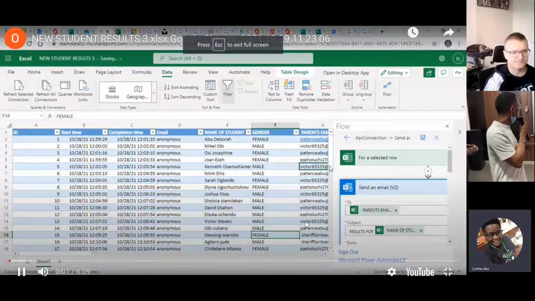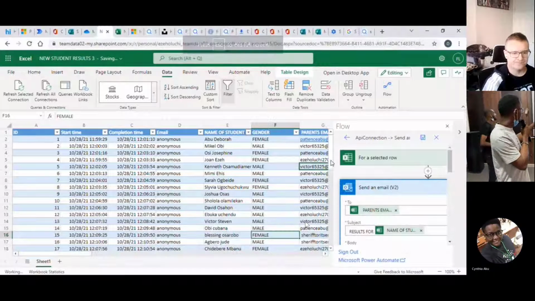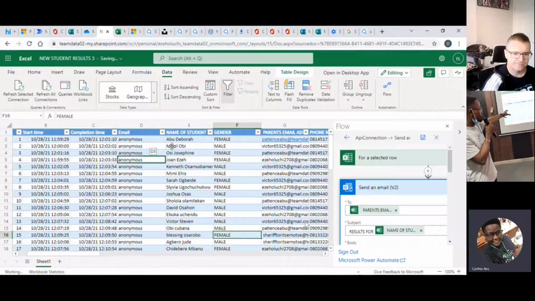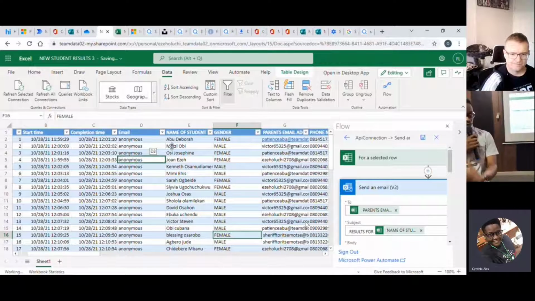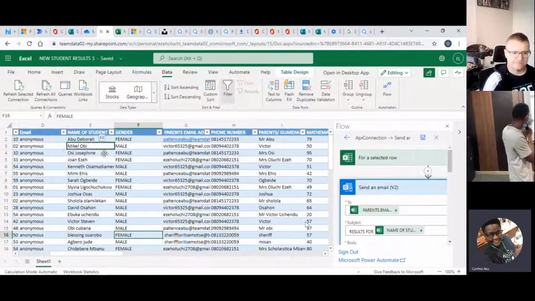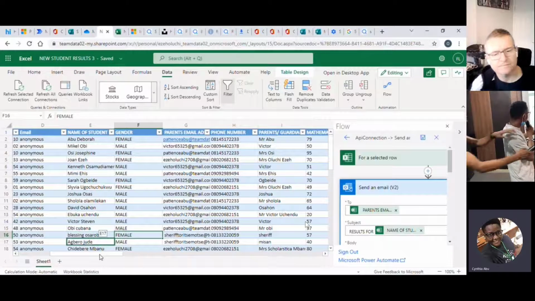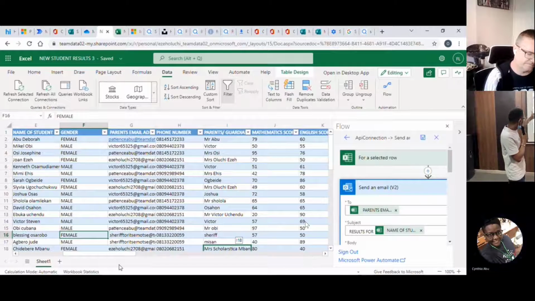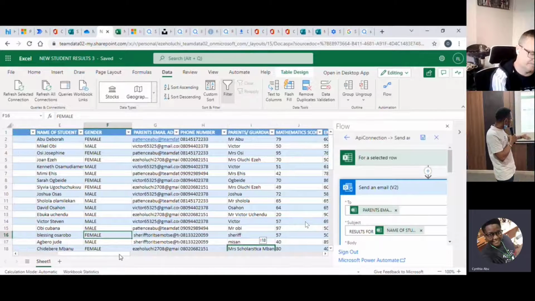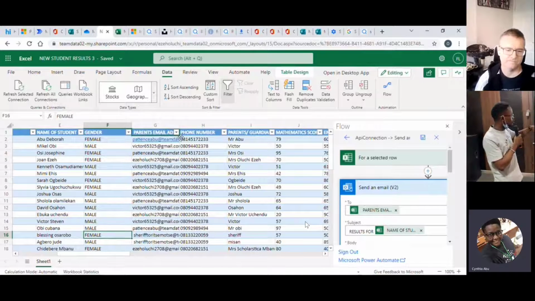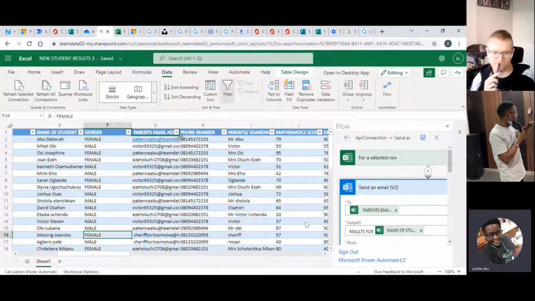Okay, cool. So that's what you're looking at on the screen right now. This is the Excel sheet that has been drawn from our forms. You can see that we have the names of the students highlighted there, the gender of the students, the parents' email, the phone numbers, the name of the parents, and of course the scores of each of the children is also there.